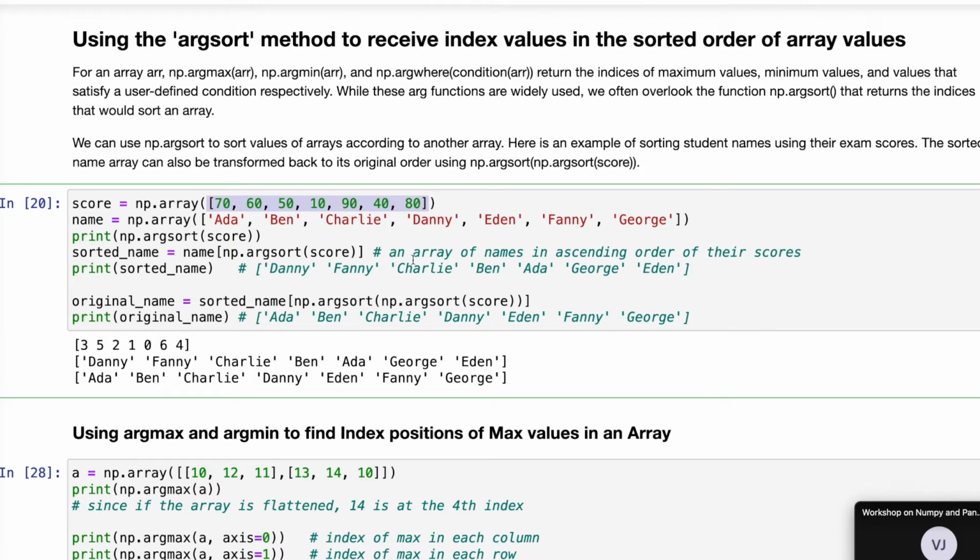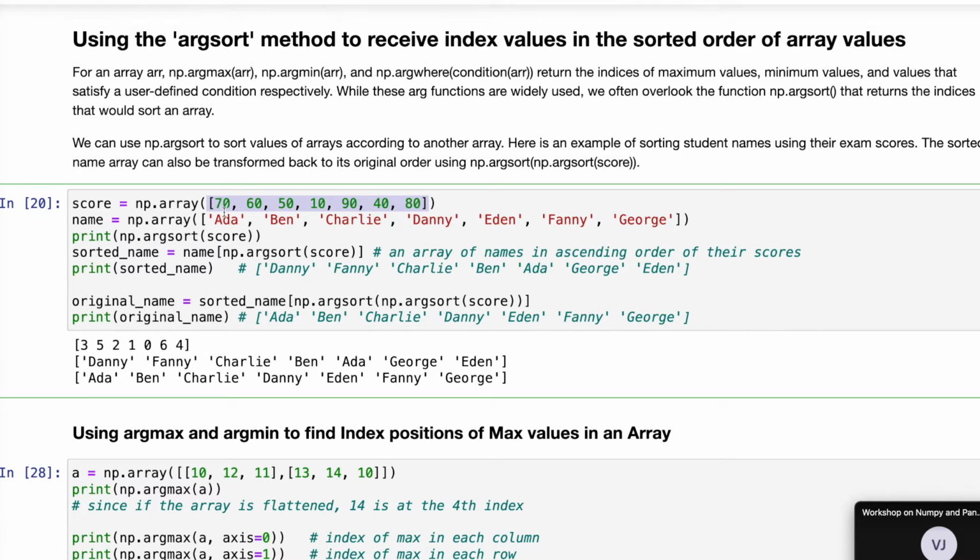Each of these has a subscript number, right? So the subscript numbers are 0, 1, 2, 3, 4, 5 and 6. Seven elements. These are the index number or subscript number, whatever you term it.